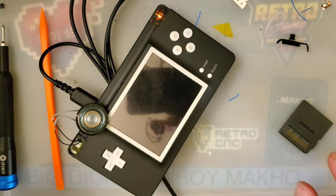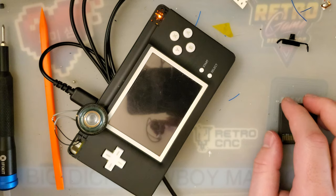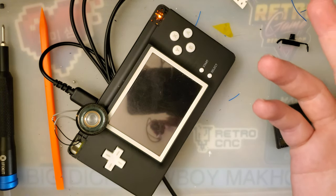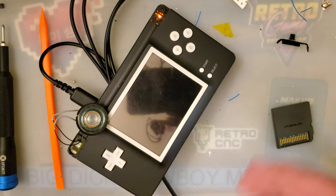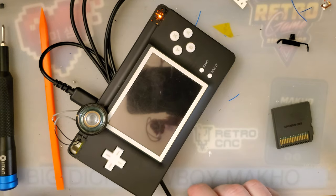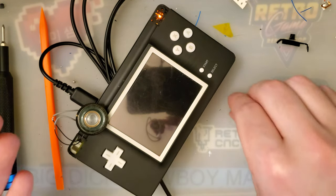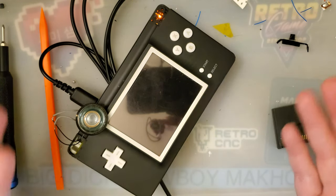But anyway, rambling. Getting the software set up was actually really easy. You just gotta run the FlashMe installer, and then once you have FlashMe, you can dump your firmware, patch it, and then flash that patched firmware instead. FlashMe is a requirement. You have to use that specific version of FlashMe just because of how the patch works.